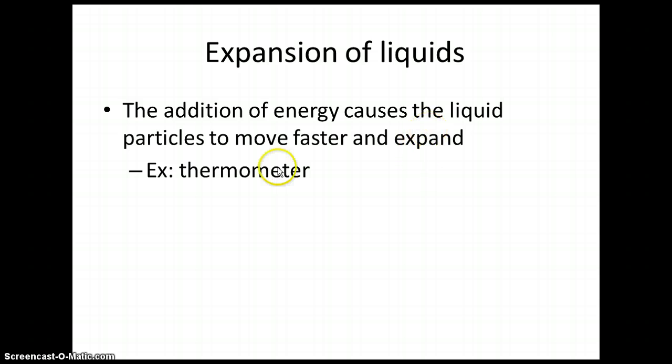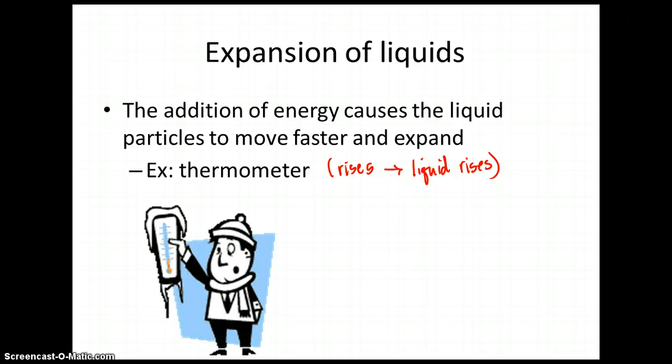But up. So when our thermometer's temperature starts to heat up, the liquid inside has only one place to go, so the liquid also rises. So our temperature rises, our liquid rises. And on a day like today where it's very cold, you might see that temperature starting to really drop down. So when the temperature drops down, the thermometer goes down because our particles can now sit closer to each other.